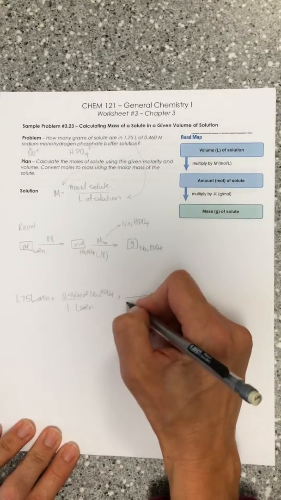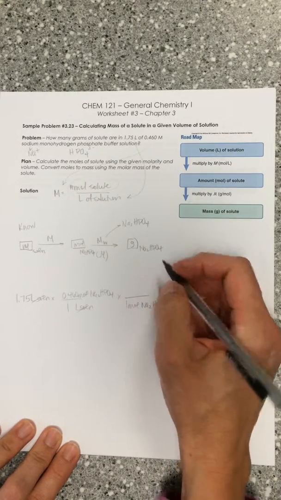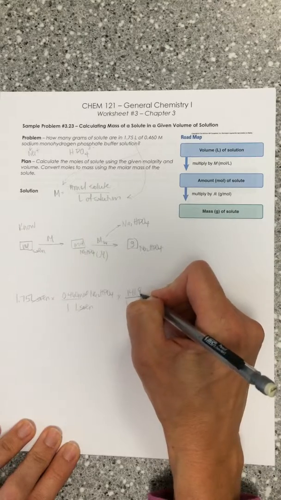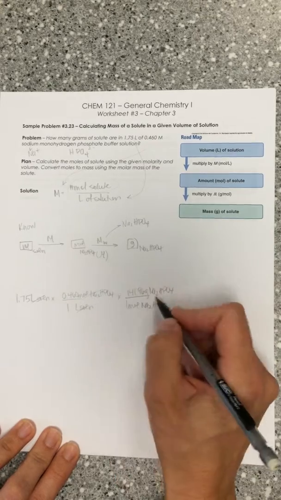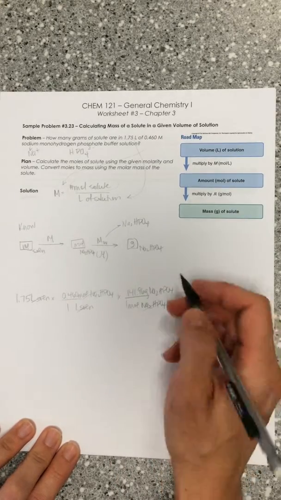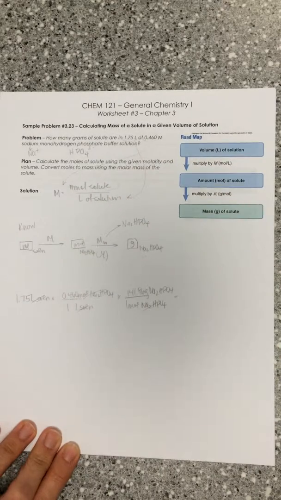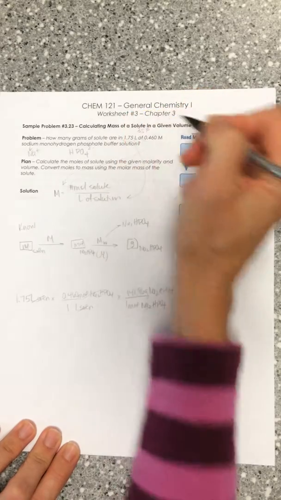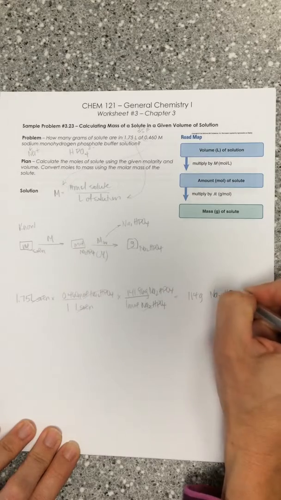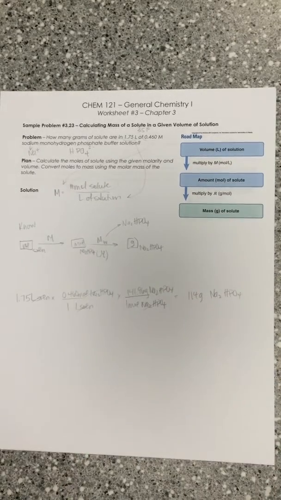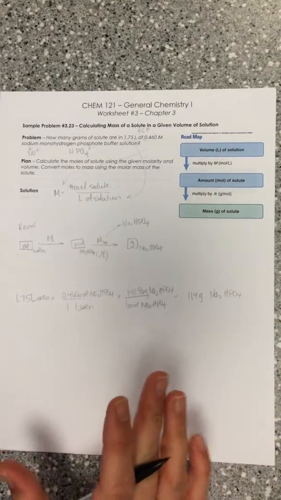And it was important that our chapter 2 skills are honed well so that we knew exactly how to figure out the molecular weight of this, because 1 mole of Na2HPO4 is 141.96 grams. Now moles of Na2HPO4 are going to cancel, and we end up again to 3 significant digits. Both of these values have 3 significant figures. We end up with 114 grams of Na2HPO4.